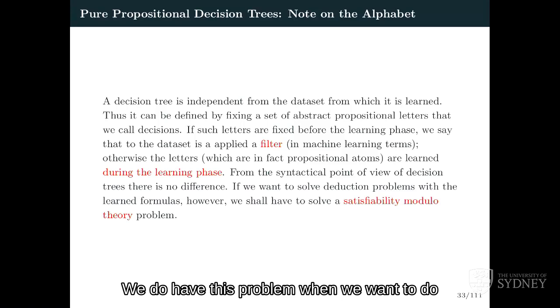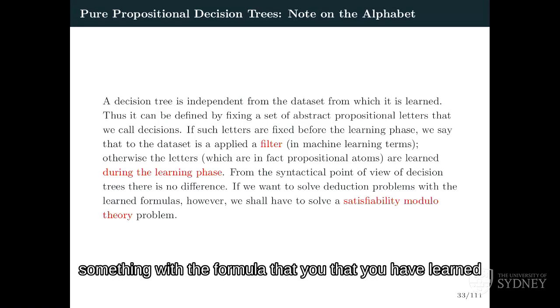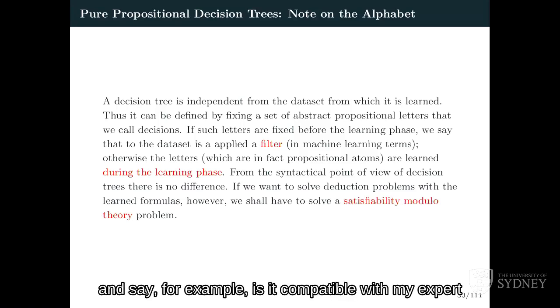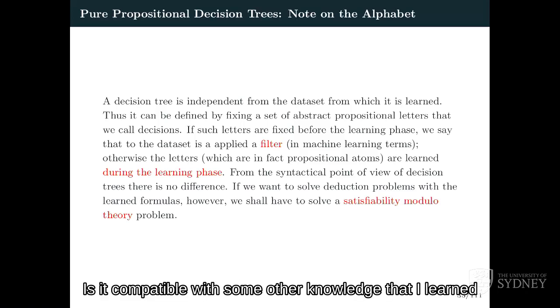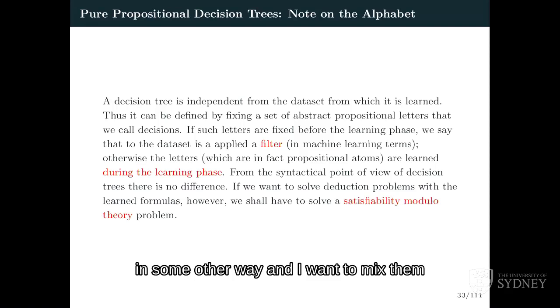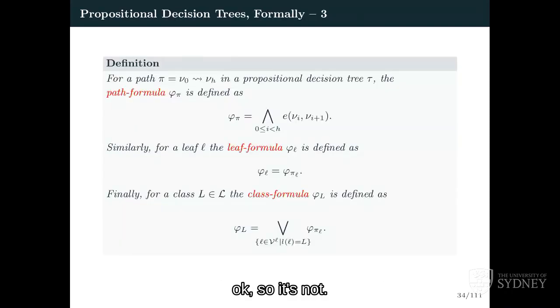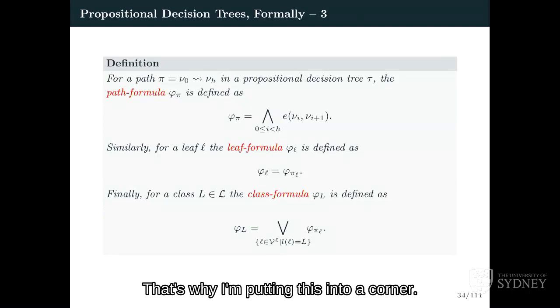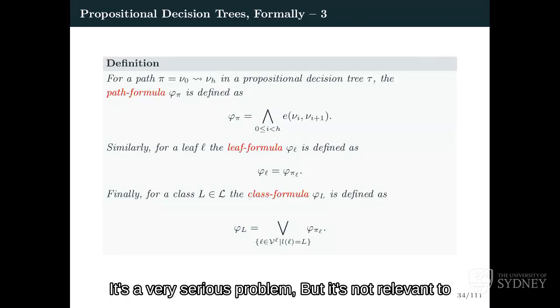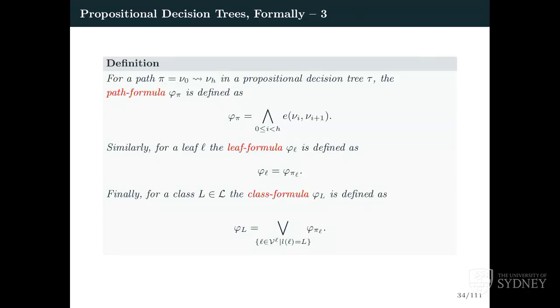We do have this problem when we want to do something with the formula that you have learned. Say, for example, is it compatible with my expert knowledge? Is it compatible with some other knowledge that I learned in some other way, and I want to mix them up and see whether or not they can live together? Okay? That's why I'm putting this into a corner. It's a very serious problem, but it's not relevant to us now.